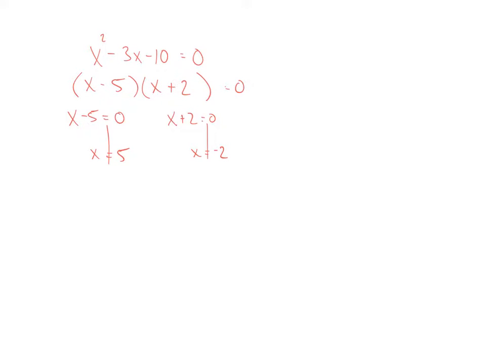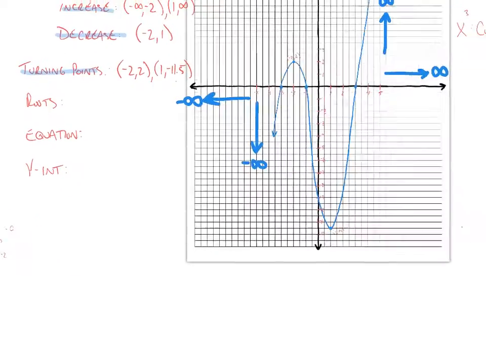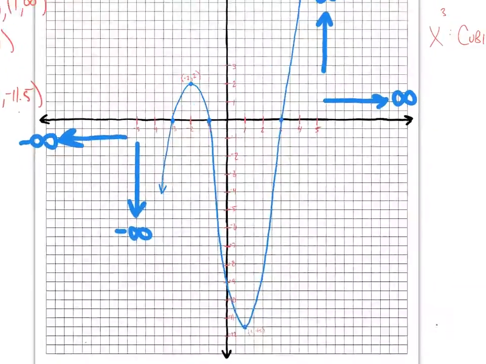So your roots would be 5 and negative 2, but your linear factors are x minus 5 and x plus 2. What we're going to practice a lot is moving backwards, starting with these things, getting our factors, which then leads us to the equation. You can work backwards just the same way as you move forward. All right, so that in mind, let's look at the roots that we have here in this polynomial.